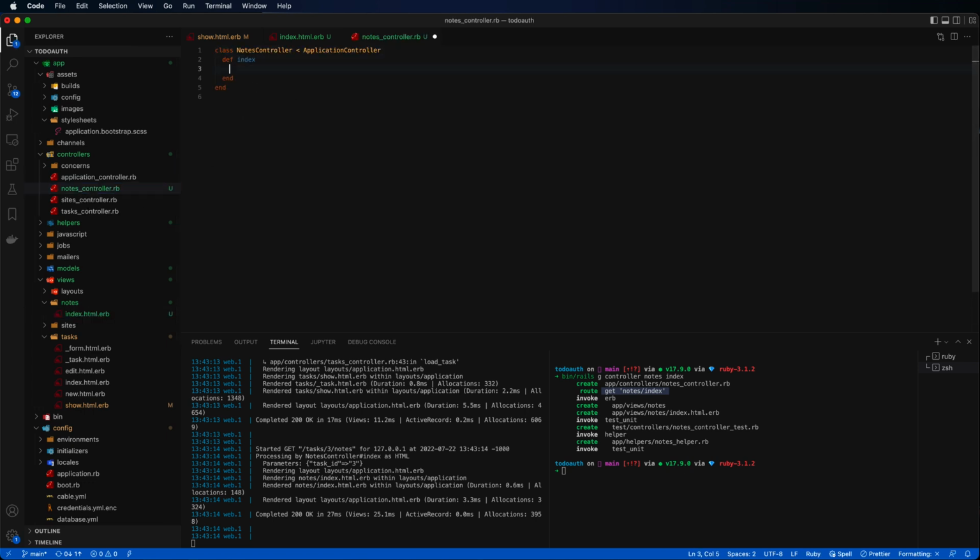We have this index action, and what we want to do is set that task variable to be Task.find, and then in our params, to pull that ID that's in the URL out, we have the params, the task ID in there. So whenever we have the task / some ID and then notes, this ID right here will be loaded in through this params right there. Now, the one thing is we're going to pretty much want this task loaded out for all of our actions in this controller. So let's do this in a before filter. All right, before action will load the task.